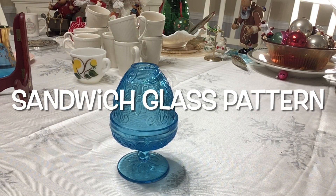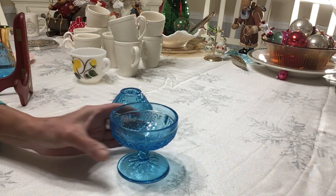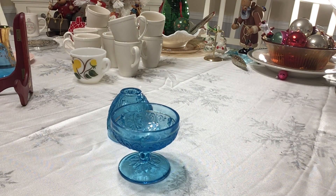I found this at the Goodwill — it's another Tierra Exclusives Indiana Glass Company division piece, also in pretty blue. This color is called Horizon Blue, while the other was Electric Blue. Sometimes when I'm shopping and I find items at the same store from the same company in the same color, I like to think they come from the same household. Anyway, it's a Tierra Exclusives six-inch fairy lamp, a two-piece fairy lamp in amazing condition. They had one in amber and one in red that weren't in as perfect condition but priced the same, so I only picked up this one. I'm going to be asking $20 for it.